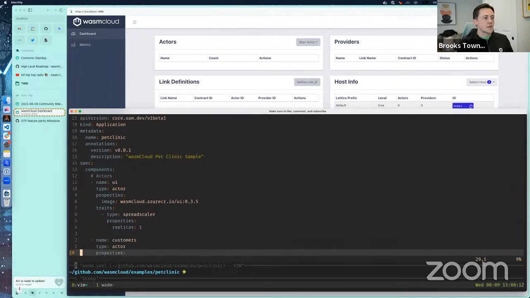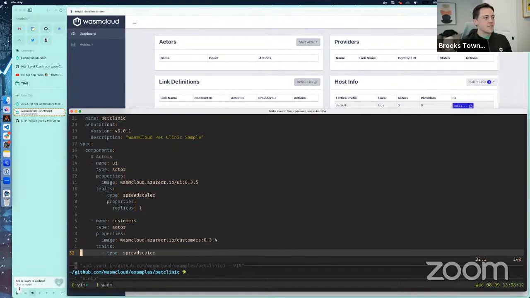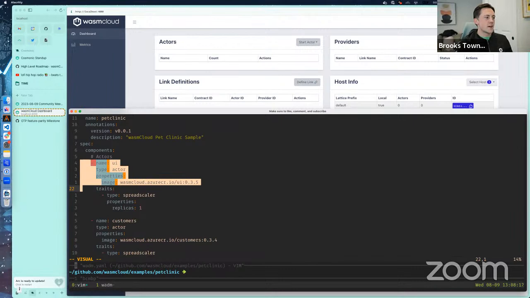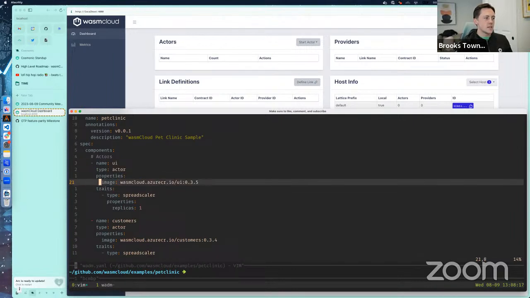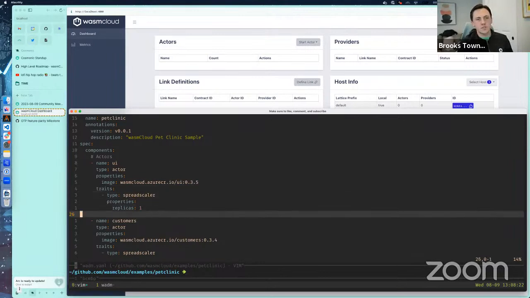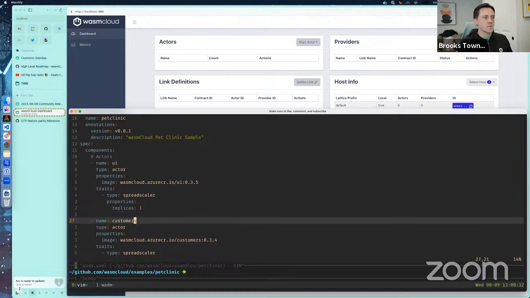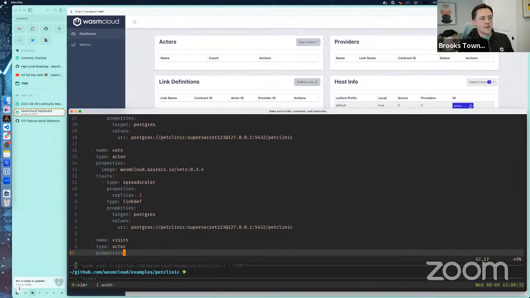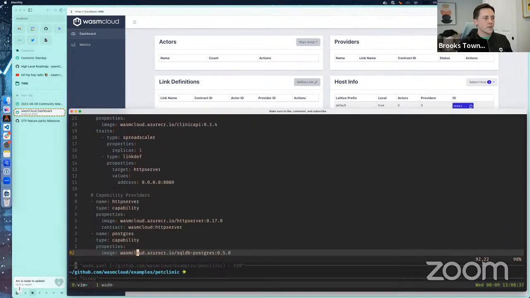So this pet clinic application consists of 5 different actors, which you can see we have laid out here as components, including the image reference, and then a simple spread scaler trait, which is Wadm specific for ensuring that there's a certain number of replicas running. You can also spread this across different hosts and things like that, but we're just doing it all local to start.